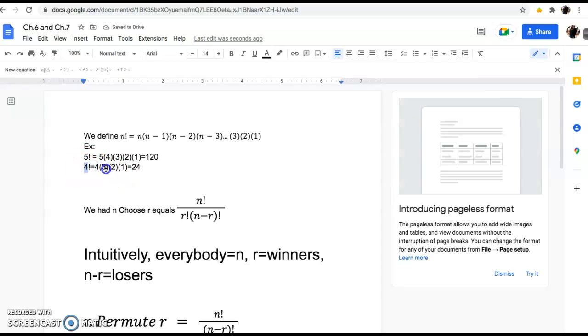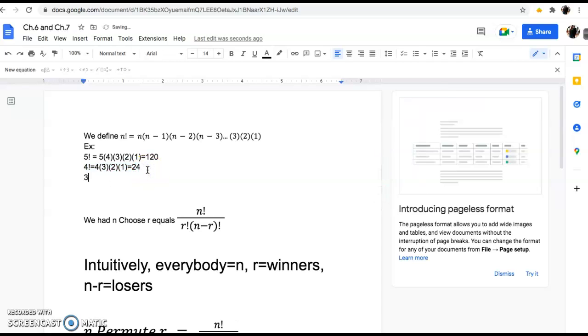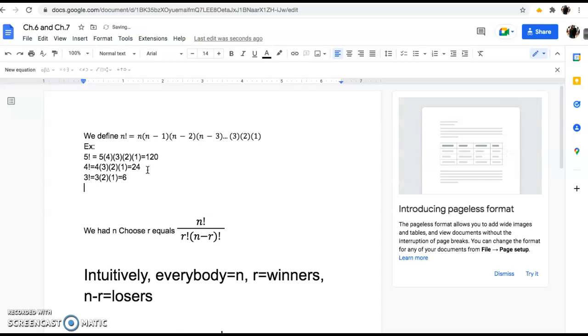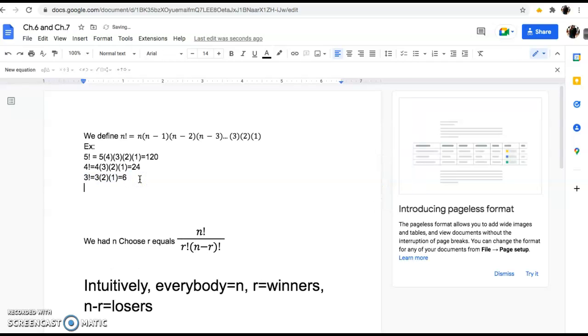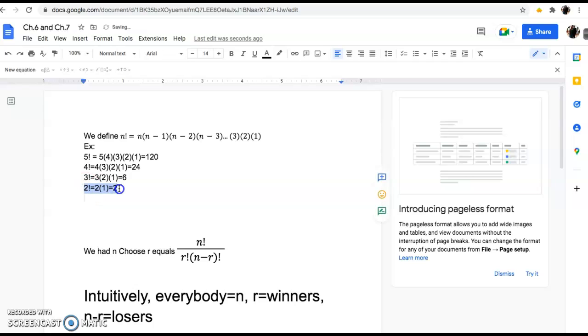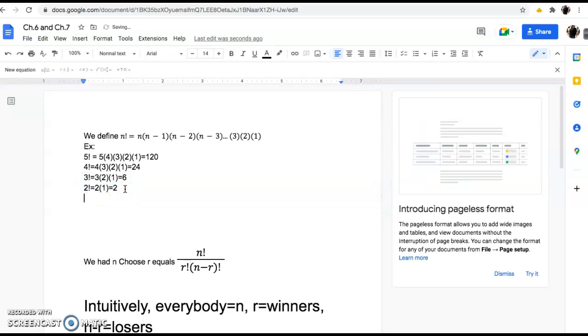Now, if I take this thing right here and divide all 3 sides by 4, I cut down to 3 factorial. That's just 3 times 2 times 1, and that equals 6. Now, if I divide all three of these sides by the number 3, I get 2 factorial. That's 2 times 1, and that's not exciting. That's just 2. Now, if I divide all 3 sides of this thing by 2, I get 1 factorial. That just leaves 1 behind.